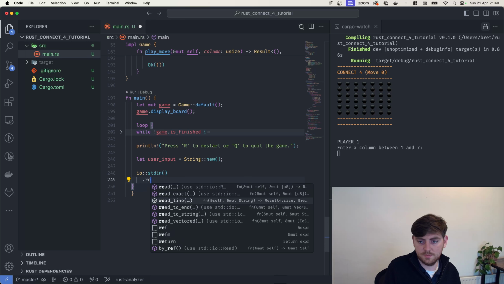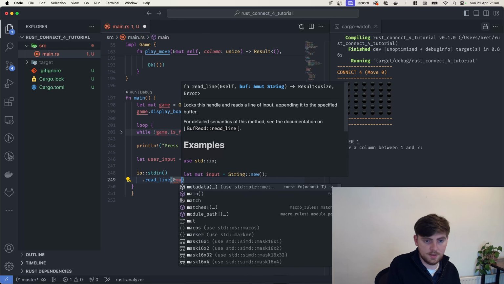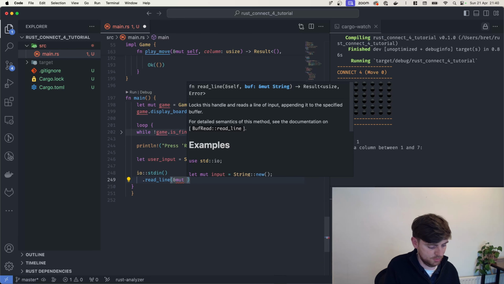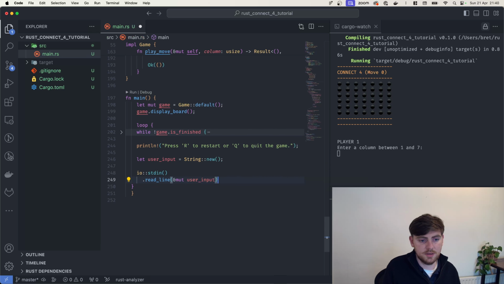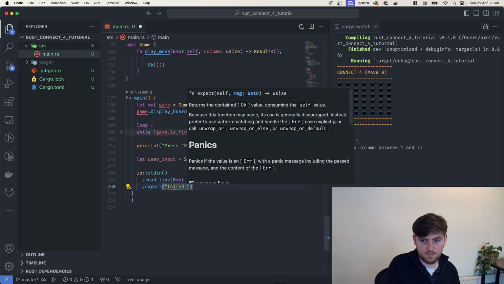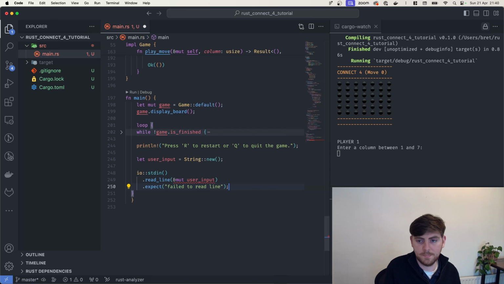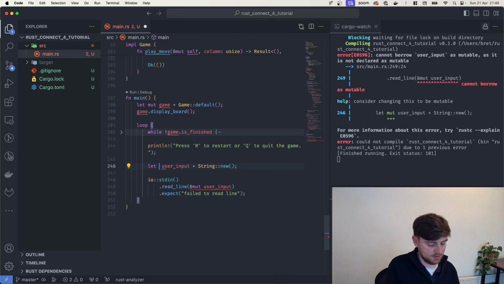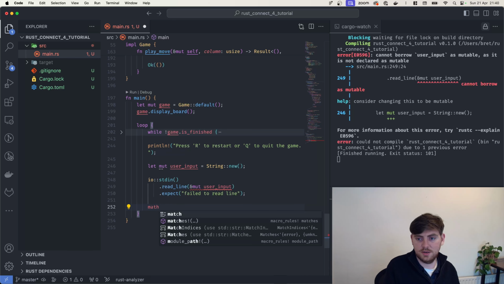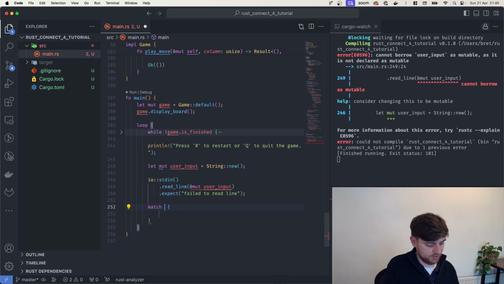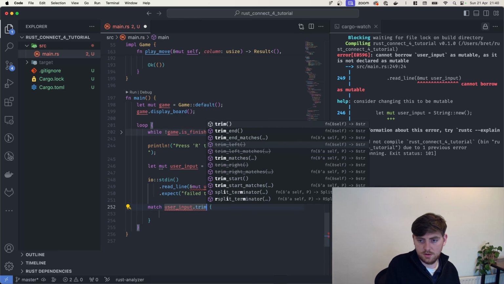We'll read the line using a borrowed mutable user input and add an expect. Just head up here and mark this input as mutable. And finally, we'll match a trimmed version of the user input.